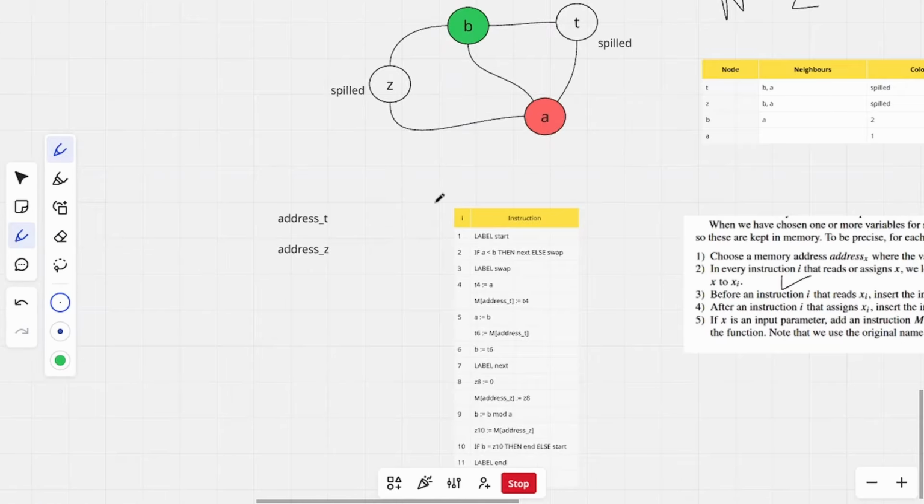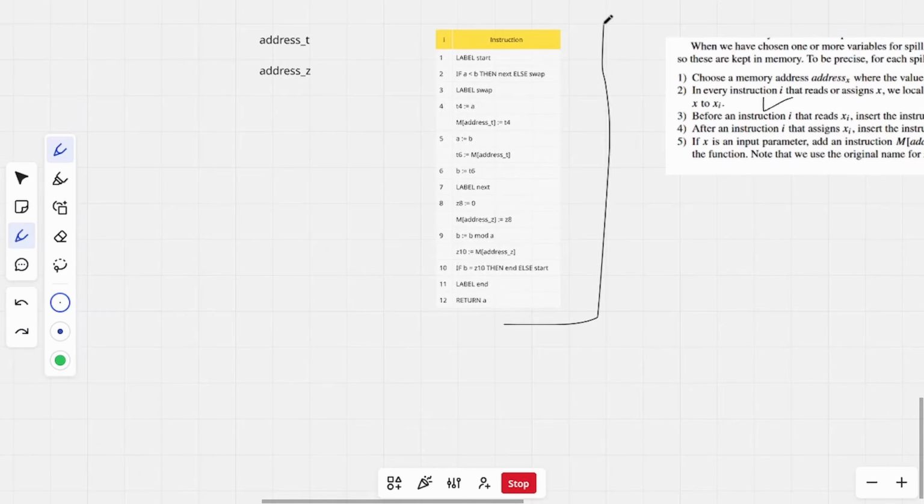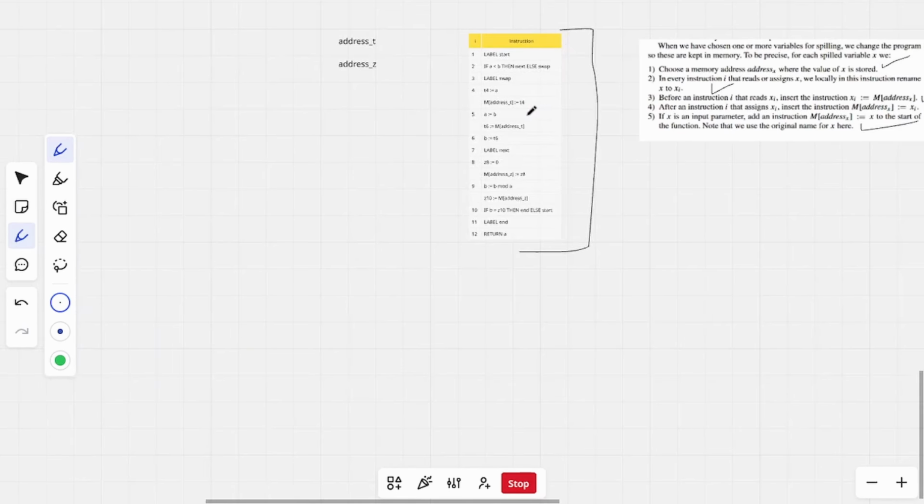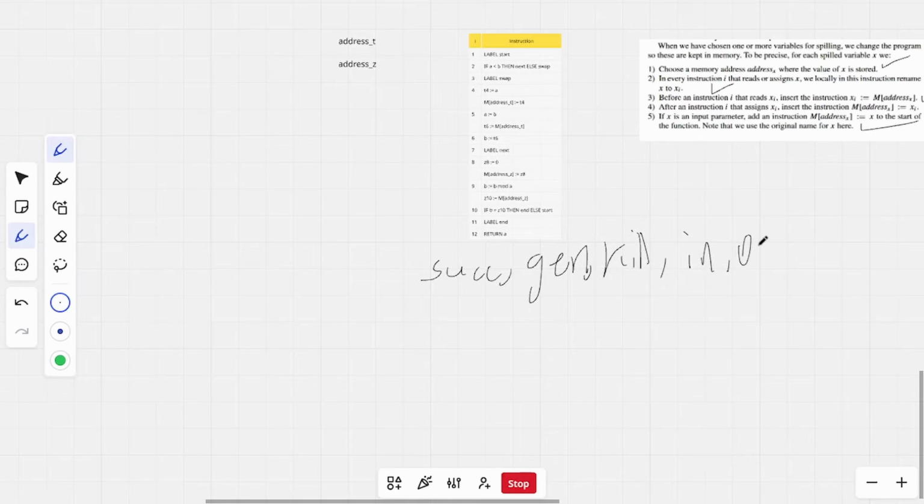So that would be, at least not the final code, you'd have to do liveness analysis. And what I mean by liveness analysis is you'd have to calculate the succ, the gen, and the kill, and then the in, and then the out.